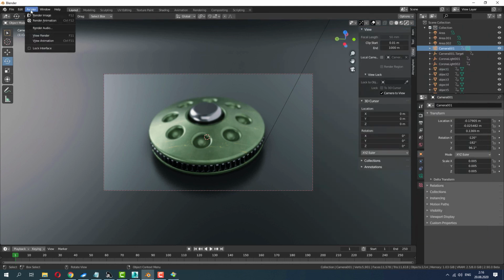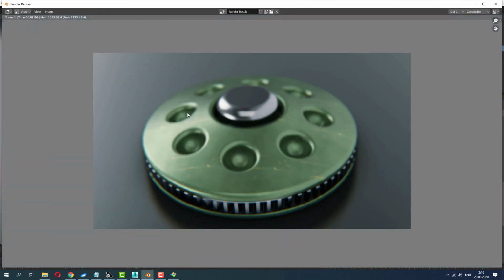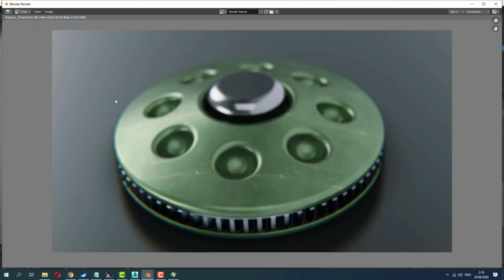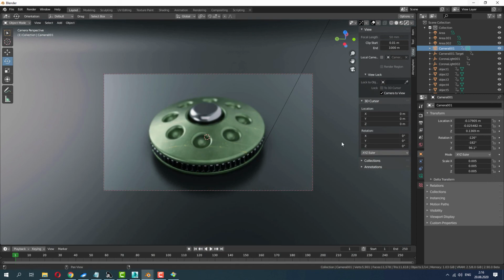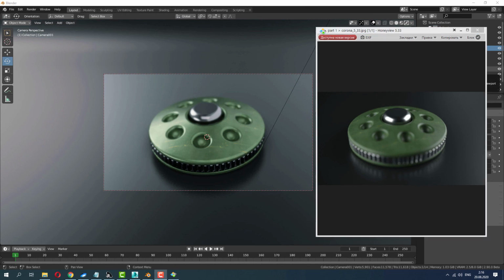So let's click render again. And now we have image with chromatic aberration, with depth of field, with blurry reflections for under 2 seconds of render time, which is pretty nice comparing to a 5-minute render in 3D Studio Max Corona render. So that's it for today. In the next lesson, I'll teach you how to set up a quick animation for this scene.